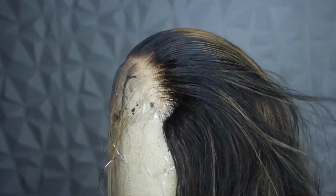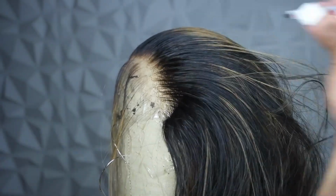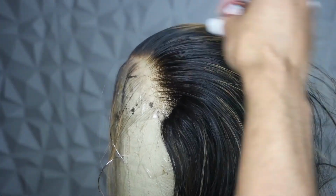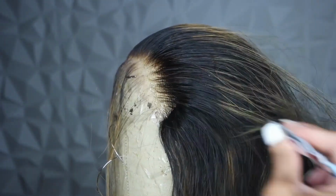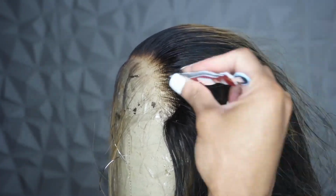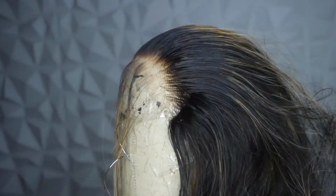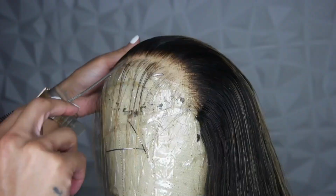I'm just gonna be honest with y'all. Some of y'all be looking a little crazy. So here I went back because I wasn't satisfied to pluck a little bit more out just to kind of create a space in between, which your natural hair would do. When you pull out your baby hair, there is not a bald spot, but there is a separation between your hairline and your baby hair when you do it on your natural hair. If you ain't got no baby hair, I'm sorry, baby. But here's some hair that you might actually like.